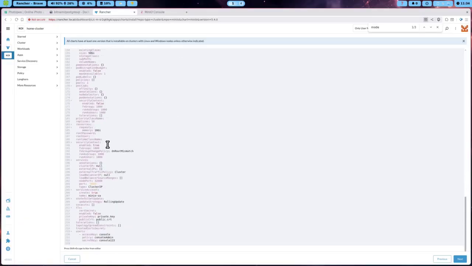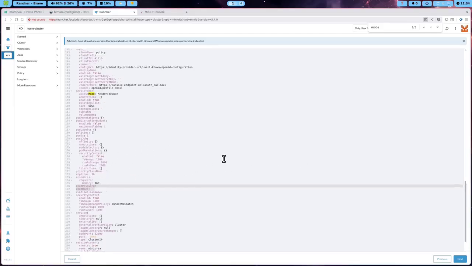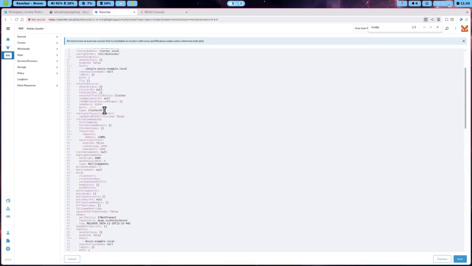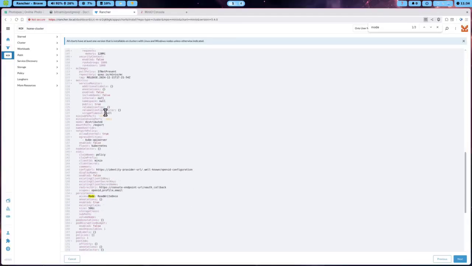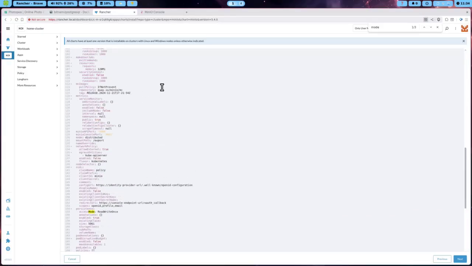The only other thing then, we've got to go to root user, root password. You're going to want to set this to whatever you want for your initial user that's going to be logging in. The persistence, we're going to want to update this. Again, this is all going to be in that GitHub repo for this video, so you'll be able to see the detail of the values that I used and the values that I updated.